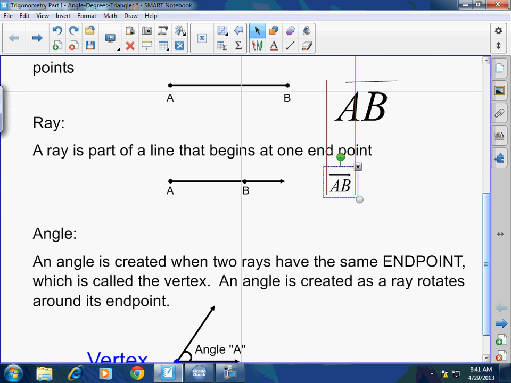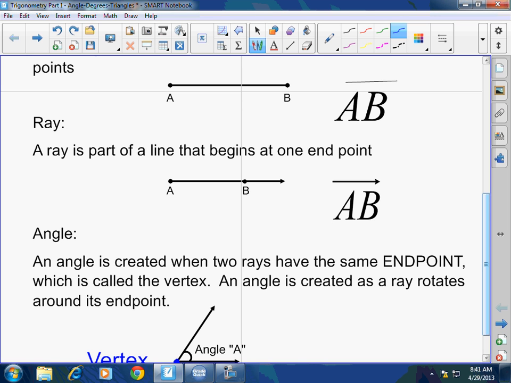A ray. A ray is a part of a line that begins at one endpoint, and then it does extend beyond the second point forever for infinity. The way you write a ray is, right here, look at it. Ray AB. Check out how this works, though, please. Notice that you have 1 arrow only. The other side, you have no arrow. It's an endpoint, okay? You always read, no matter what direction this is going, you always read a ray from the endpoint. So here, endpoint A, it goes through B, so it's AB.